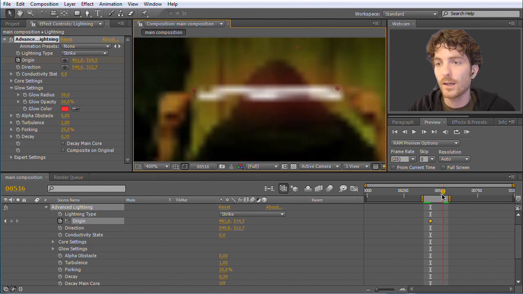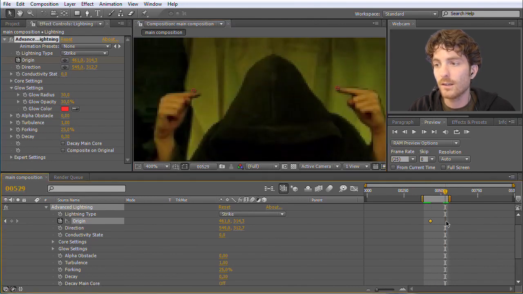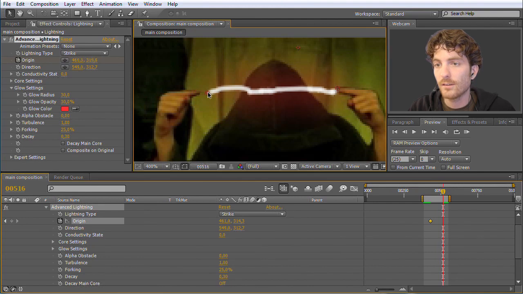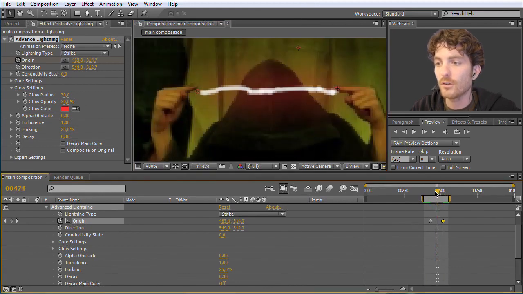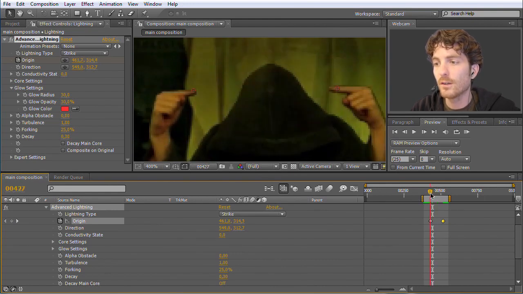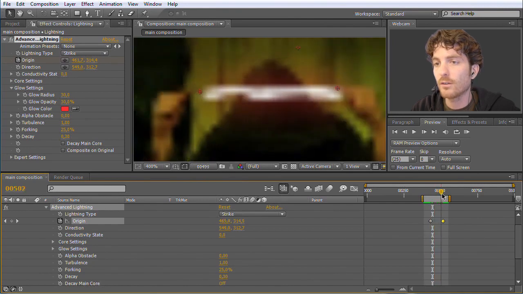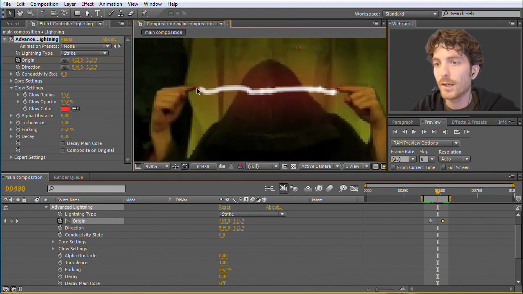I can move it now, and the point is still not moving, but now I can define a second value. Let's say at the very end, around here, I say at the end it should be located here. Now we have 2 points with different values, 2 keyframes. If I move between them, you can see the numbers are actually changing. The changes are very small, so it is not very noticeable, but over time this point moves a bit from left to right. Then we can go in the middle and say, here it needs to be a little bit more like this.